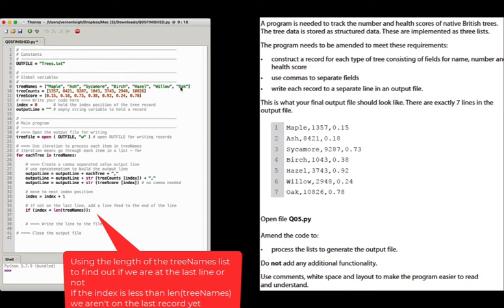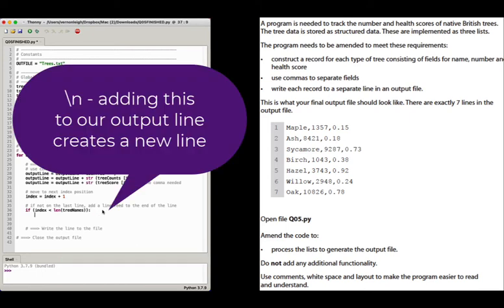So the moment that it gets beyond that, so the moment that changes to a 7, so we're on oak, index is 6, then changes it to a 7. But the moment that changes to a 7, that is no longer less than the length of tree names, it's actually the same as the length of tree names. So that's how it stops itself from doing it.